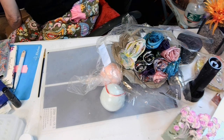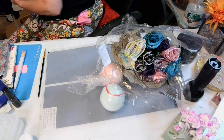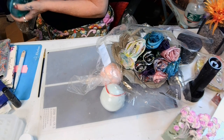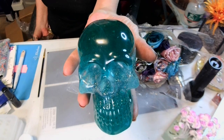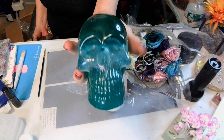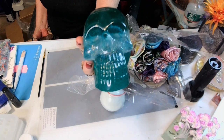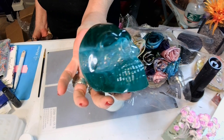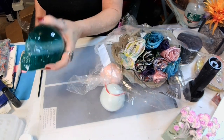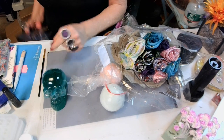And then, guys, I like to flip out when I seen this. You know I did. I watched her make this. Look at that. She knows I love me some skulls, baby. I think they're beautiful. I don't know why I love them so much, but they're beautiful to me. I think they're just gorgeous.